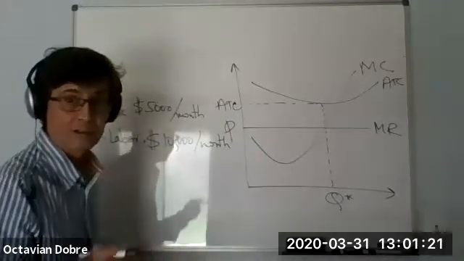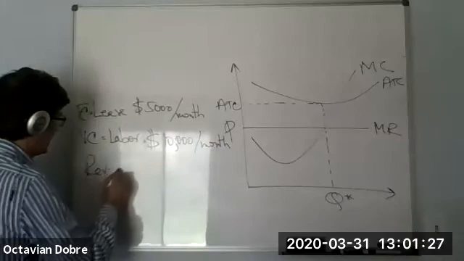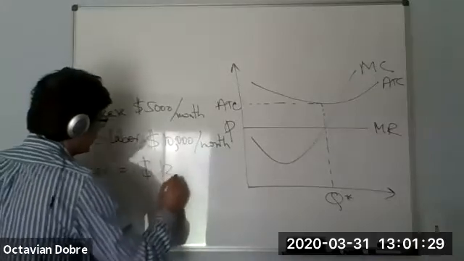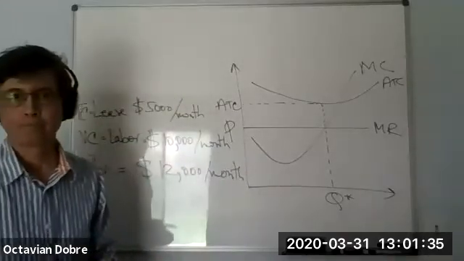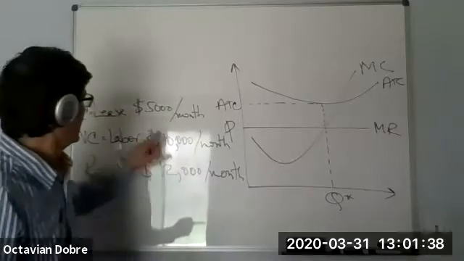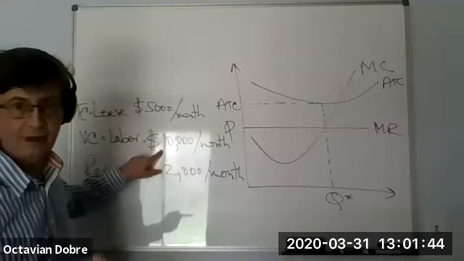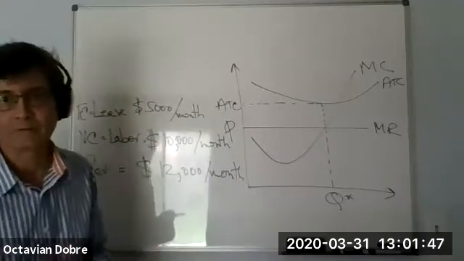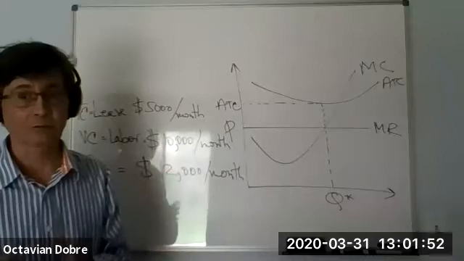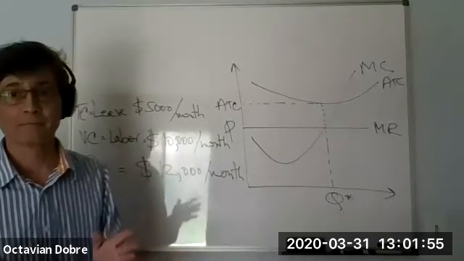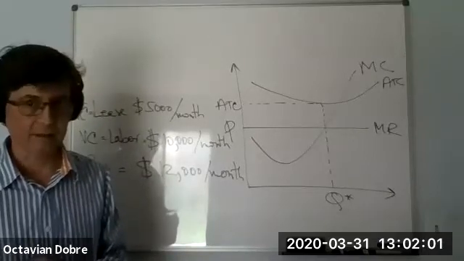Let's say that the revenues that we have, we're selling food and stuff like that, is equal to $12,000 a month. So I have fixed cost of $5,000, variable cost of $10,000, and revenues of $12,000. My total cost is $15,000 and my revenues are $12,000. I'm losing money. So what should I do? Should I shut down the business or should I stay in business?